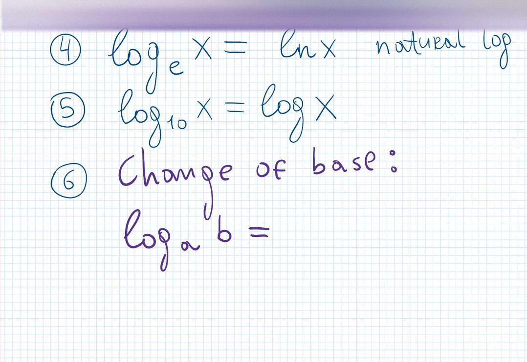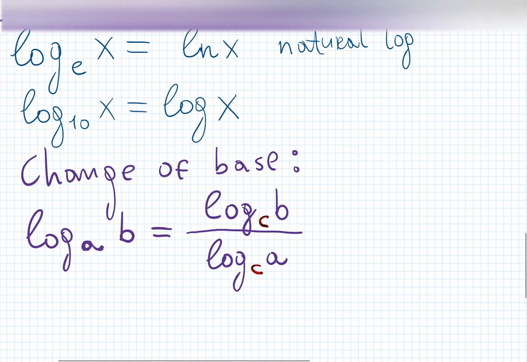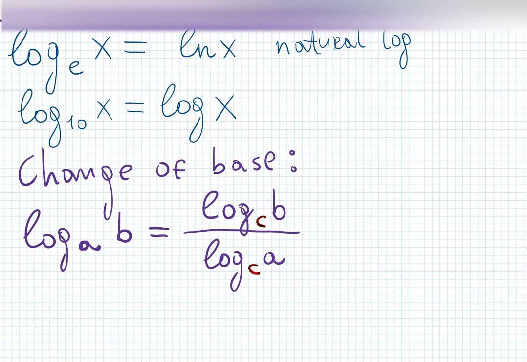Well, there's a change of base formula which says whoever was on the top, b seems to be higher than a, goes to the top. So it's going to be log b. Whoever was at the bottom, a was lower, so it's going to be log a. What is the new base? Anything you want can be there. So I will call it c and c. So you can create any new base you want and it works.